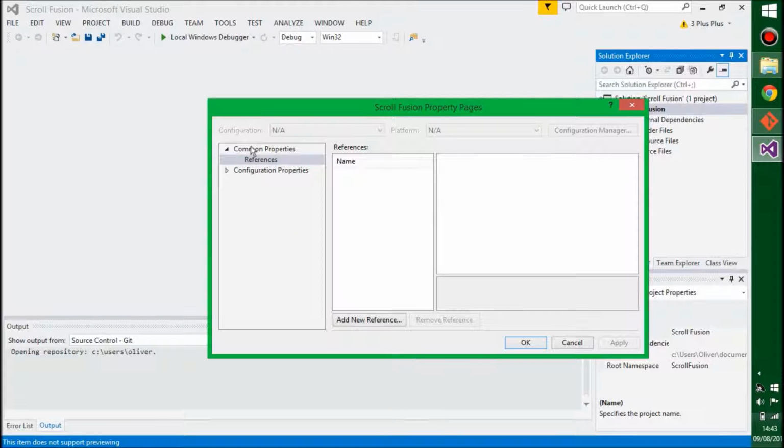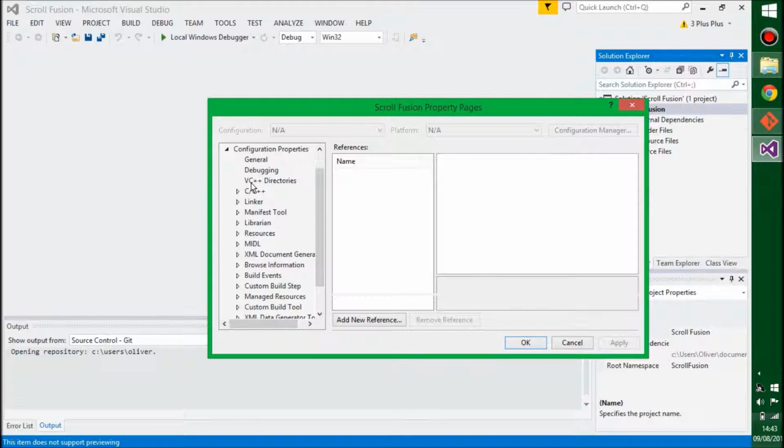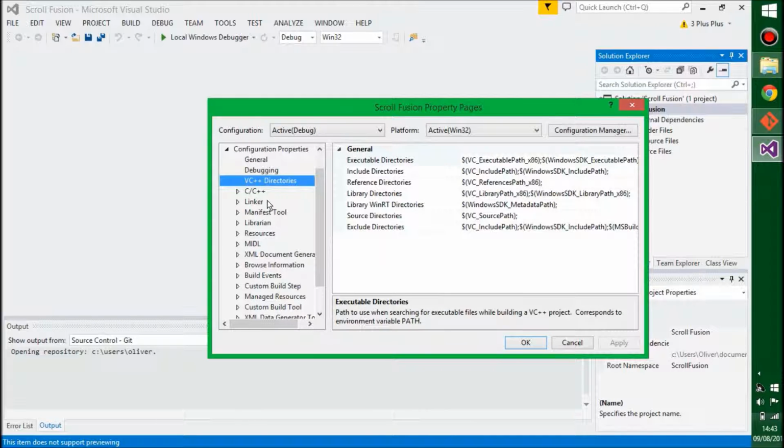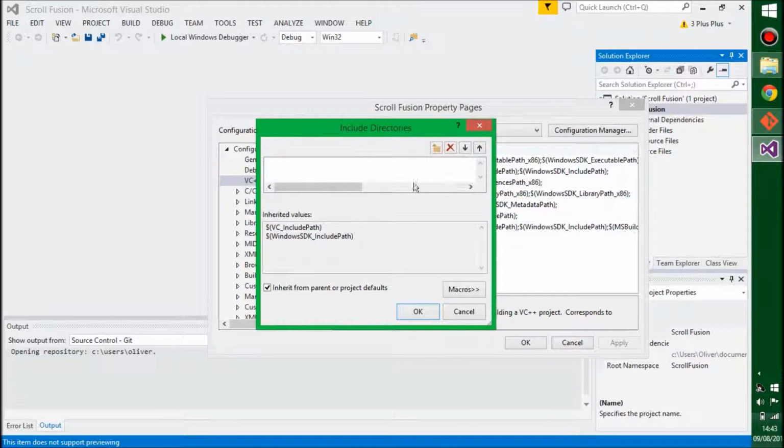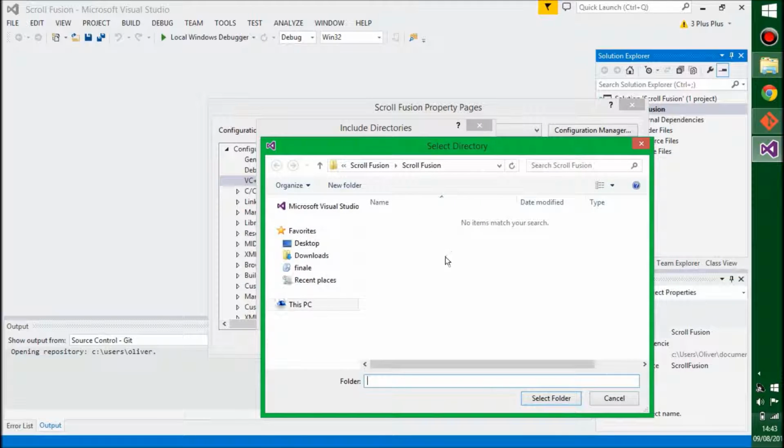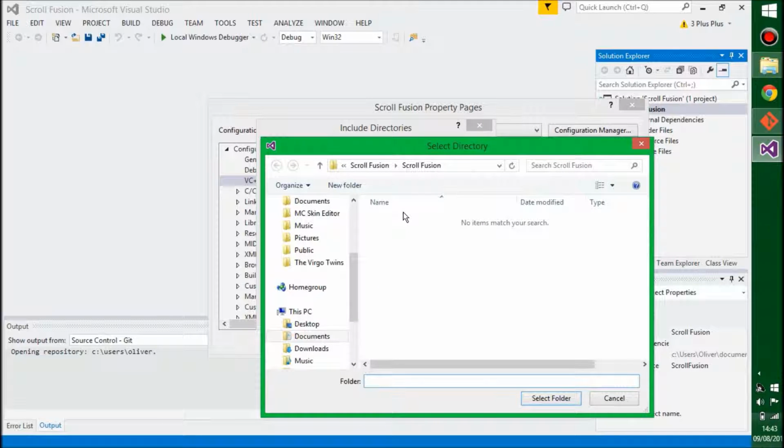In Configuration Properties, in VC++ Directories, we need to change the include directories. If we edit this, we add some text along here, click the folder button to add a new one, and then basically we navigate to our include folder or directory.